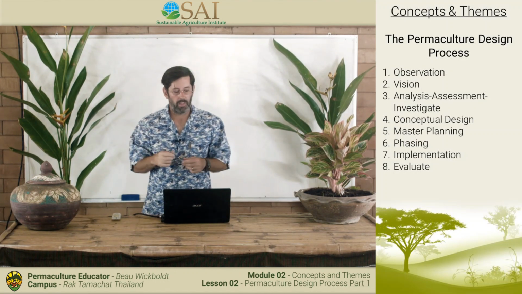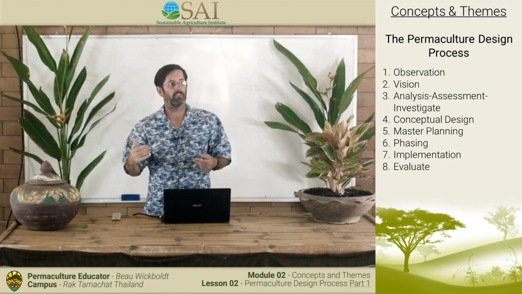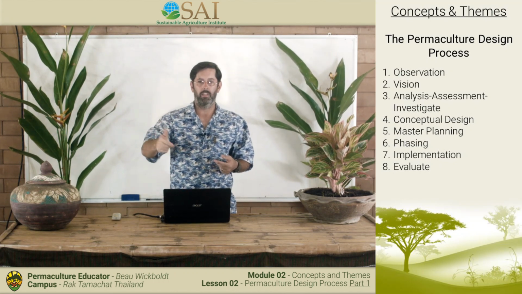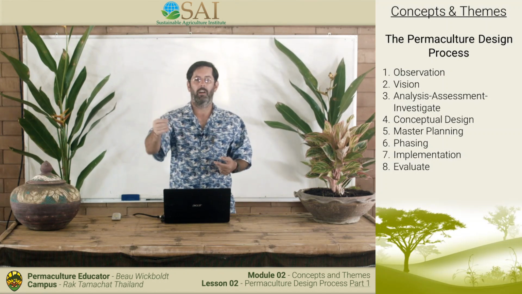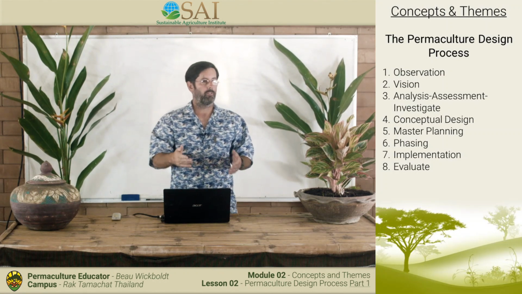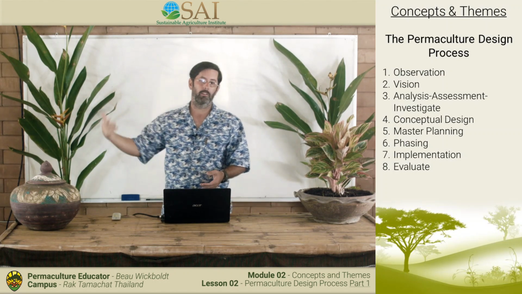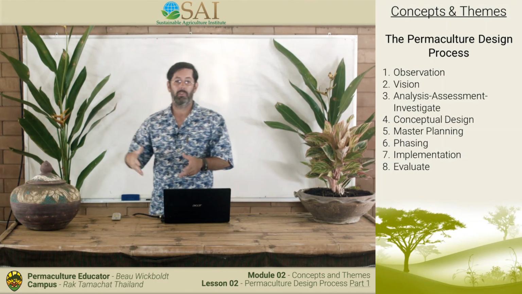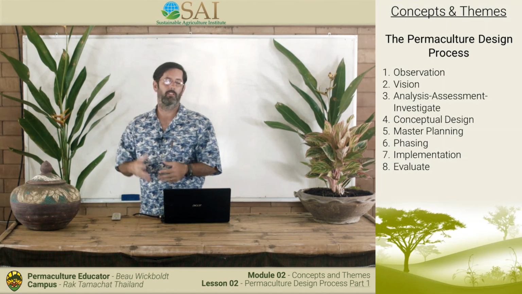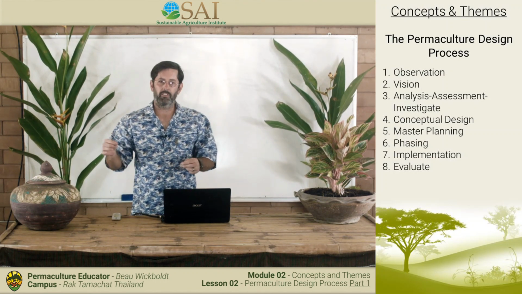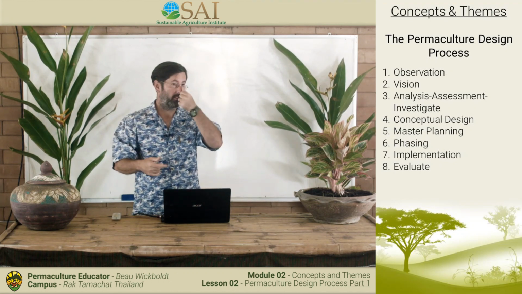After that vision, we have to assess or do analysis of what it would take to meet that vision. What do we need? So for us, we needed to have electric. We needed to have access to water to start with. Afterwards, we could put in ponds. We can put in water harvesting. We can put in our own well. But at the beginning, it's very difficult to live in a place or an environment like this if you don't have access to water. Okay? We can't do anything.